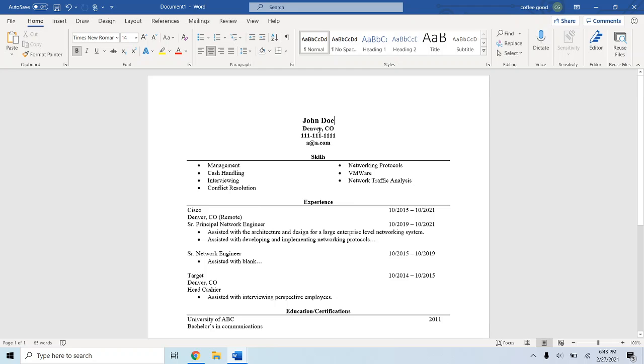Next up is the city, because employers are going to want to know, do you live here? Do you need to relocate? Tons of people will apply to jobs halfway across the United States without even realizing it, or may realize it and just plan to move there. But sometimes employers say, like, you need to be here within the week. We want to make this decision now. So make sure that you highlight where you live.